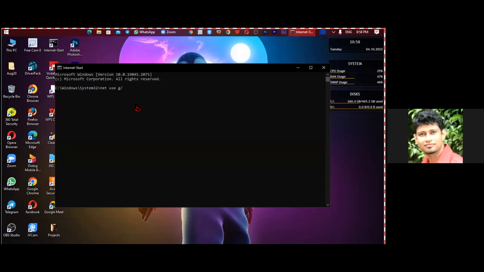So what's wrong? It's just closer to letter L, just after letter L. Space, then paste the path. Enter. Go to This PC. Oh, what is that? What is the missing parameter? Ah. Net space use, again put net space use, you have to put that inside the quotation. Type this command again, give me the permission, I'll type that.